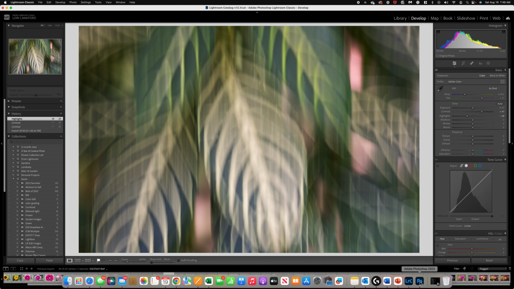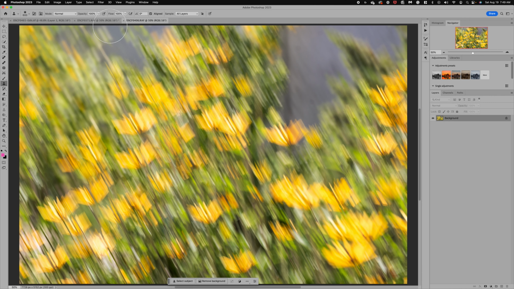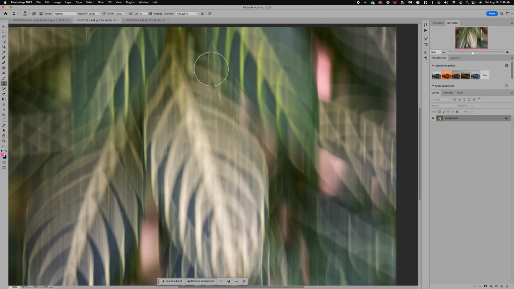So I have opened up both of these images in Photoshop. Let's start with this image first. I really loved the detail and the light that was coming through and almost making this look like it was on a scanner or some type of backlight. It was just kind of an interesting look.